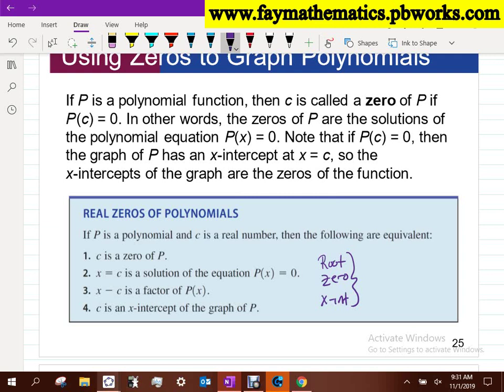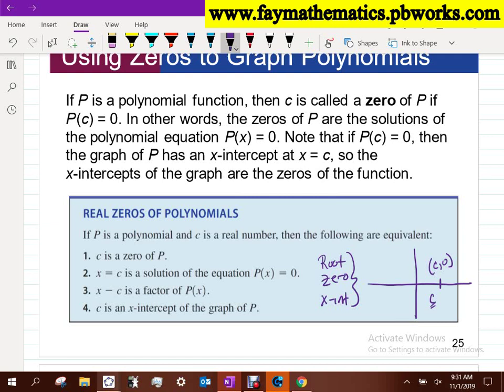And I will interchange them and use them as the same thing over and over again. The idea here is if that's my C value, then the C is what we call the 0. C comma 0, that ordered pair from Algebra 1, says that's the x-intercept. Does that make sense? Okay.